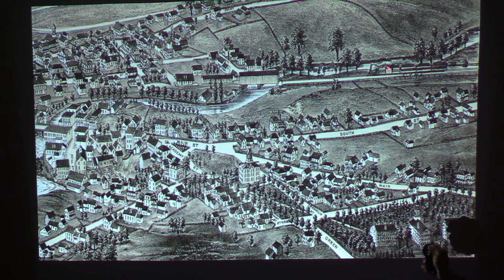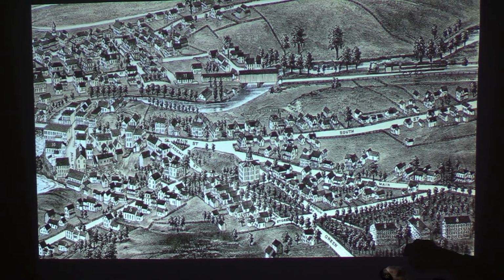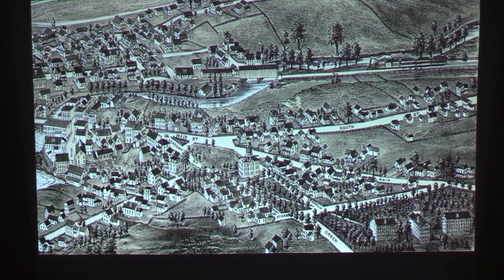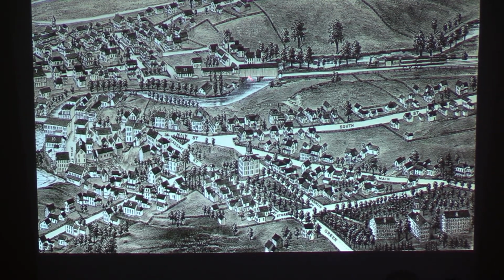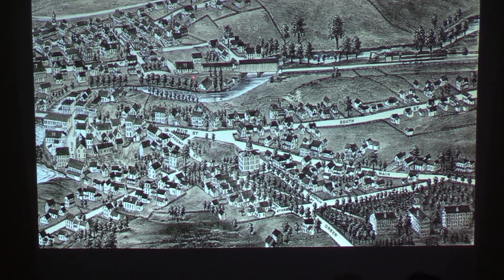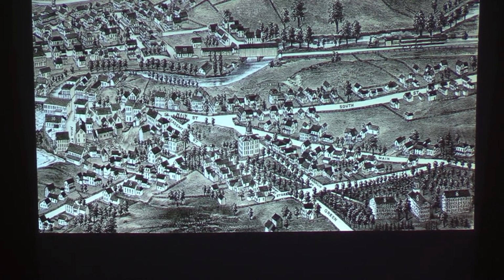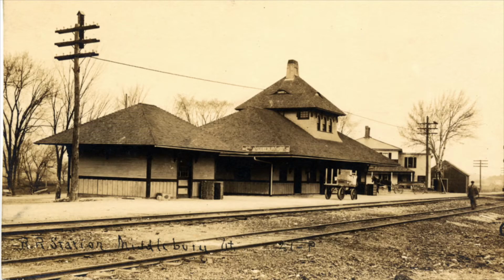You'll also see there's a little passenger train coming right up to go through. And the little buildings at the end, and this little house here, I think those are all also railroad houses. And then the depot. So there's the train coming, there's the trestle, and then this number 11, that is the Central Vermont Railway Station. So you still see the depot at the end of the bridge. Within 5 years, however, Middlebury would suffer the Great Fire of 1891, and the depot would be moved to Seymour Street.